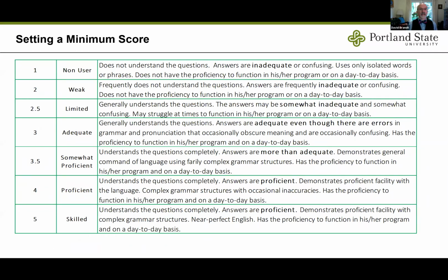And as you can see, there's a range from someone who basically has limited to no English proficiency to highly skilled. And then when you have that score and you understand that scale, the next thing that you'll need to do is create your own policies about what score level you are willing to accept for your institution. I think most of us who use English 3, we go with that 3.0 score as being adequate, or anyone higher than that.